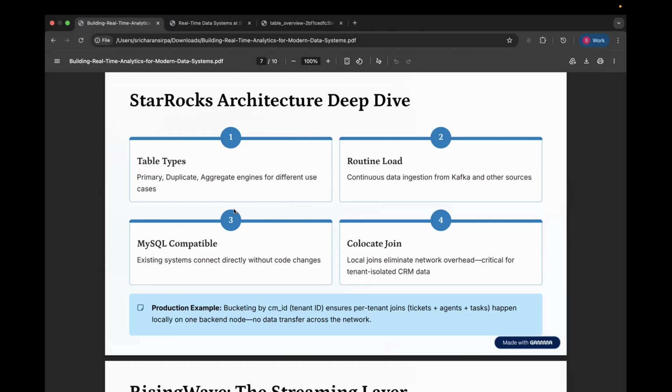The data flows first from MySQL, then RisingWave, then Kafka. As everyone knows, Kafka is a highly capable ingestion system, and RisingWave directly ingests data into Kafka. StarRocks has, as I explained, a routine load. That routine load runs periodically, on a cron basis, to pull data from that particular topic and ingest it into the corresponding tables in StarRocks.